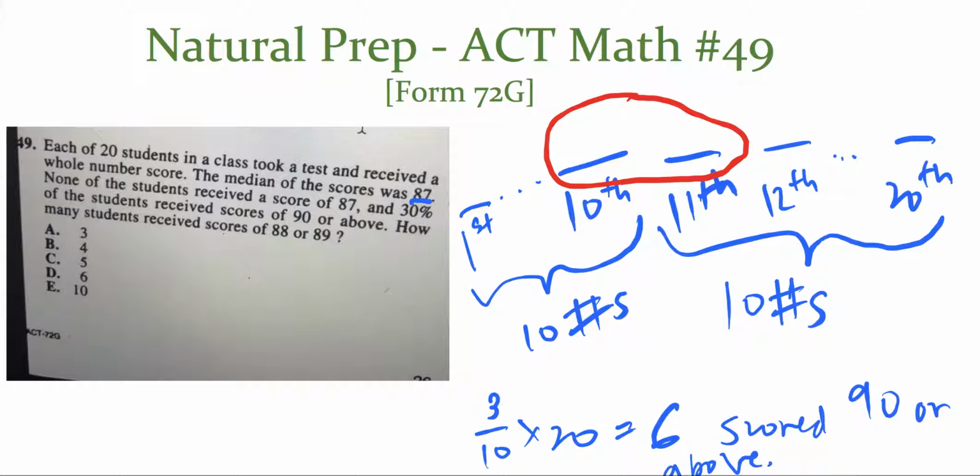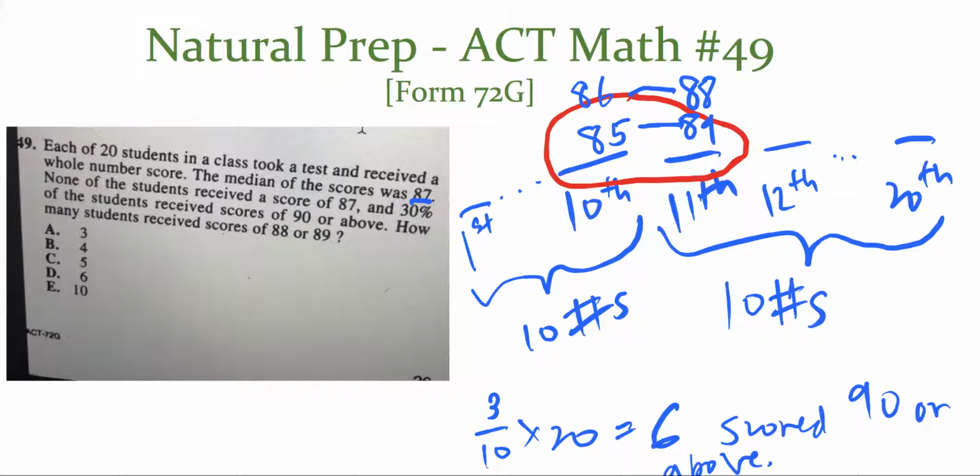So now we know that the average is 87, and none of them are 87. So that means we're going to have one number that is above 87 and one number that's below 87. So for example, we might have 88 and 86, or something like 89 and 85 as our two numbers. So we can have these two numbers as the average, or these two, or anything.